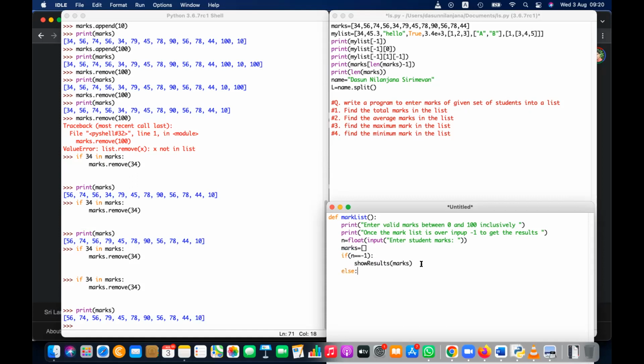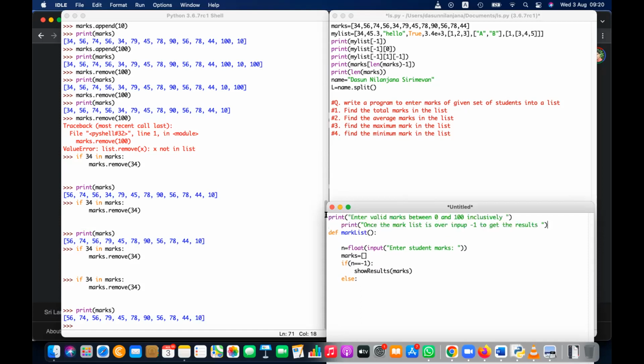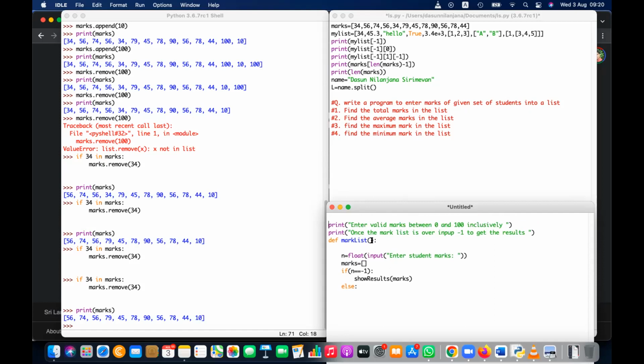Else, no such thing. That means your marks is already entered. You can just take this part out in the program, and you can say one more thing.